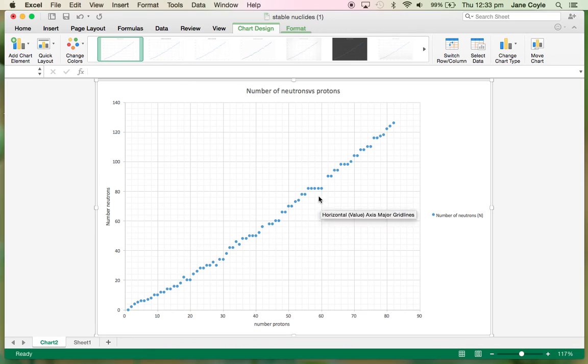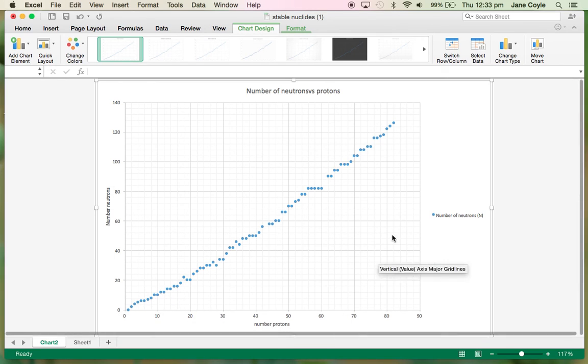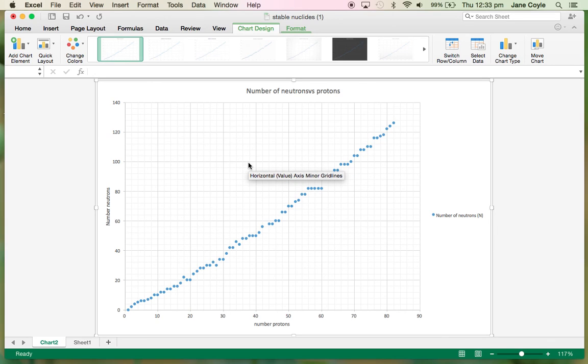Okay, so there's my data there. One of the things you'll notice is that perhaps it doesn't look quite like the one that's in the textbook, and that's mostly because the axes and the scale that we're using aren't the same. So this is the same distance, but it goes up 20, whereas this is the same distance and it goes up 10. But believe me, it is the same data.